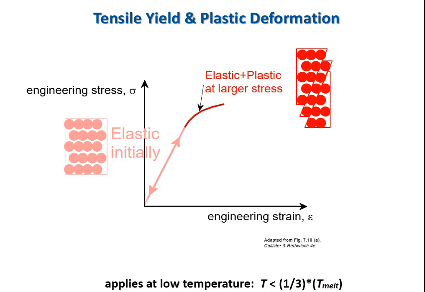We would get it healing over. So for every new increment of stress, we get a little bit less strain. So the curve flattens a bit. But the strain that we get is not recovered when we reduce the load. This type of behavior applies to metals, especially at what we call low temperatures. This doesn't mean cryogenic temperatures, but it means temperatures that are generally less than 1/3 of T melt.